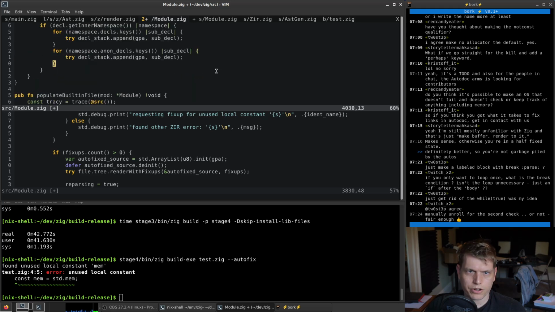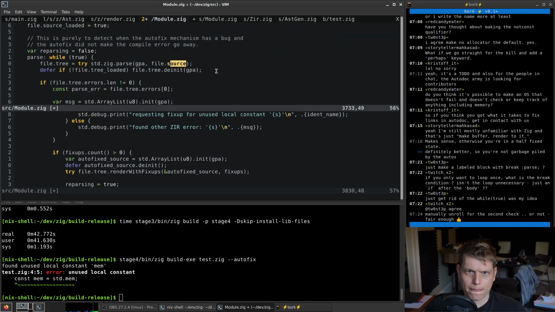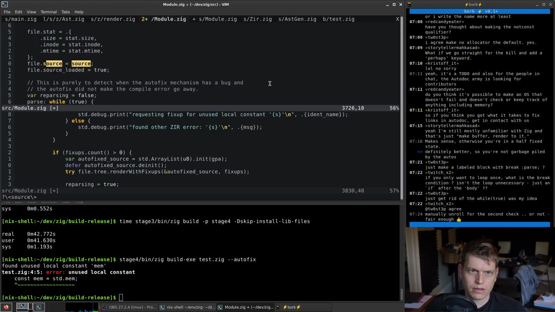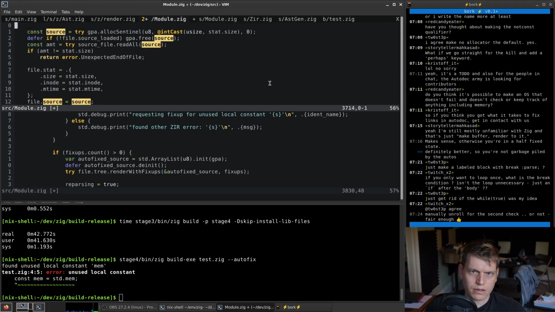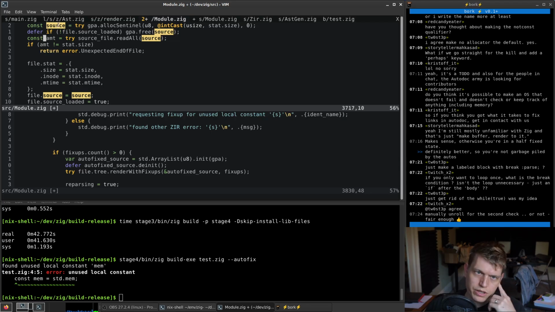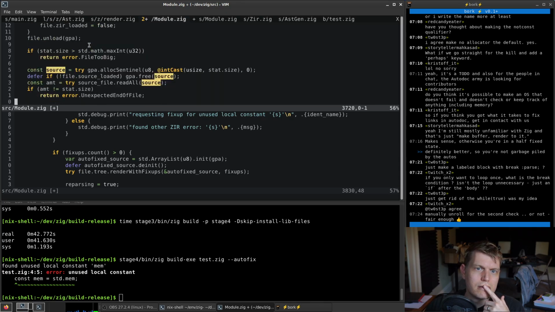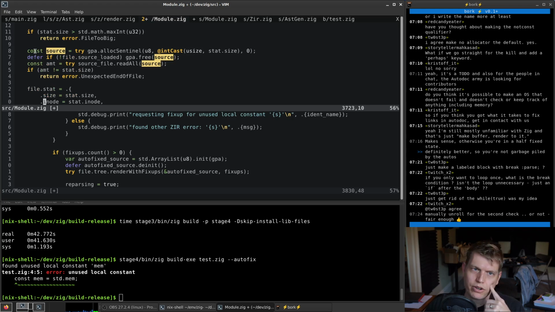I think we're out of the function at this point. Okay. All right, I've made sure that we're using file.source now. I should probably name this something a little trickier so that it doesn't get abused. Or I could make it a var.